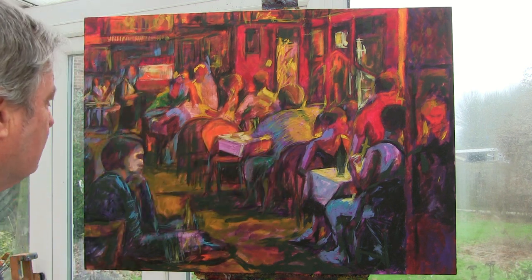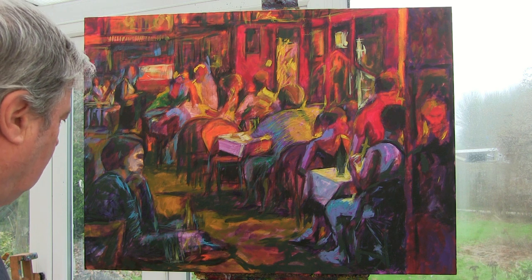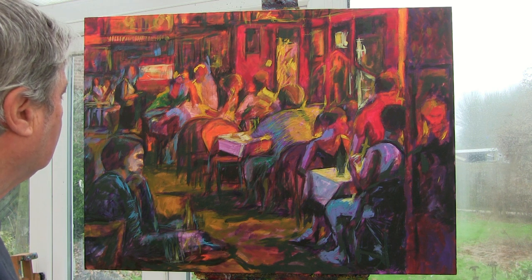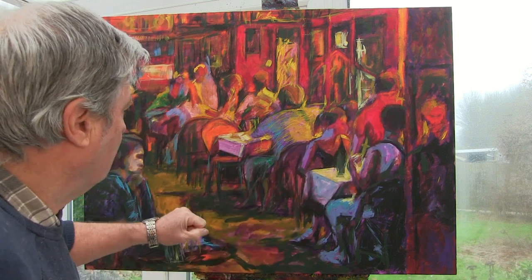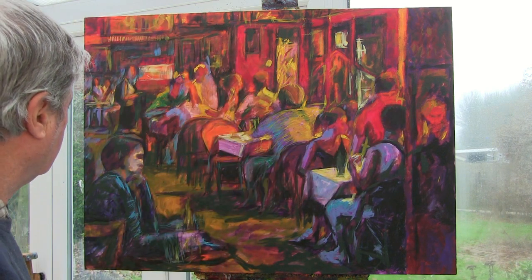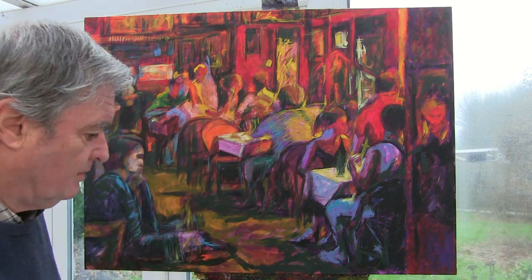No matter how you plaster it on, it's the one colour, even in oils it tends to be a bit thin. So I need to get more paint onto this slab, more paint on yet, to get the colours I really want. I'm going to have to give it several coats, I can see. Some nice bits. You can see how it works when the white under painting comes through, the ground comes through. With the yellows it would have been the same, so I need to work all of these up more.